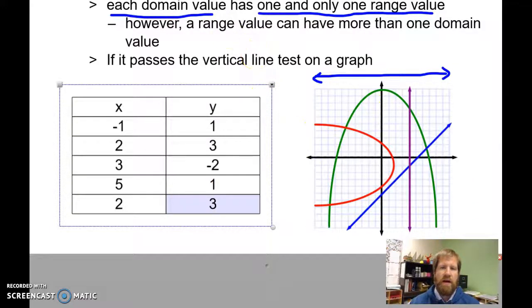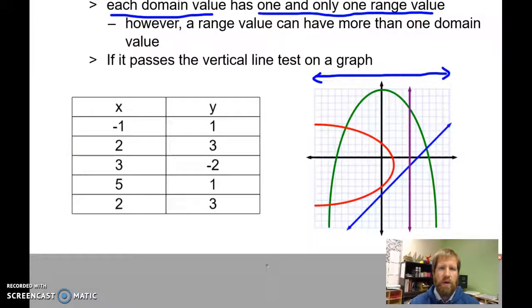And then if we're looking at a graphical representation, we are going to check that with what's called the vertical line test. We're going to take a vertical line, and we're just going to move that across our graph. That vertical line should be perfectly parallel with the y axis, and perfectly perpendicular to the x axis. And if it ever crosses our line more than once, it's not a function. Because that vertical line has all the same x values. This is x equals 1 everywhere along this line.